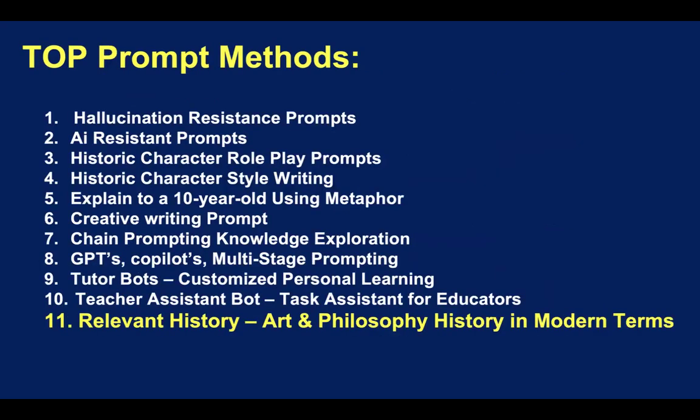Now, here are the 10 different prompt methods that we talked about in the last episode. So, hallucination resistant prompts: we learned that AI does not contain the internet inside of it. It's just a framework of understanding. If you say peanut butter, it says jelly. It's an advanced map of the world, if you will. There was a dog video you might remember that talks about a world model. Right now we're working with ChatGPT 4, which is based on text and images, still images. ChatGPT 5 is going to be based on video, audio, etc.